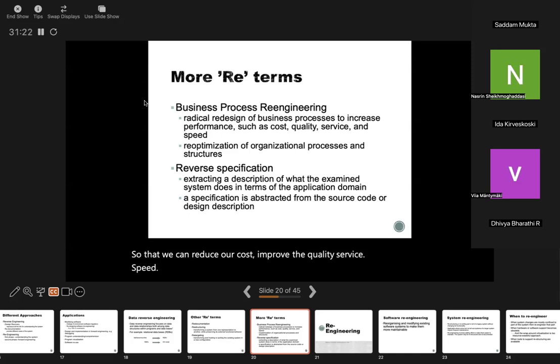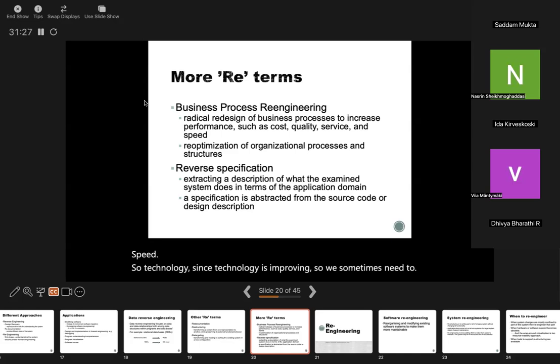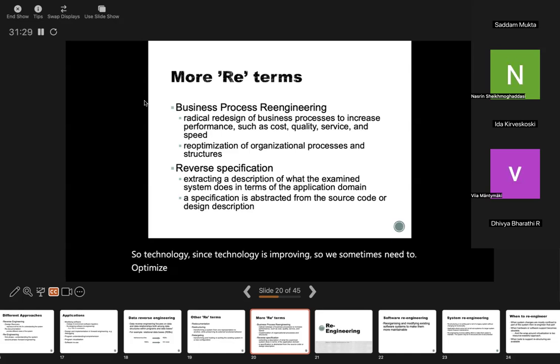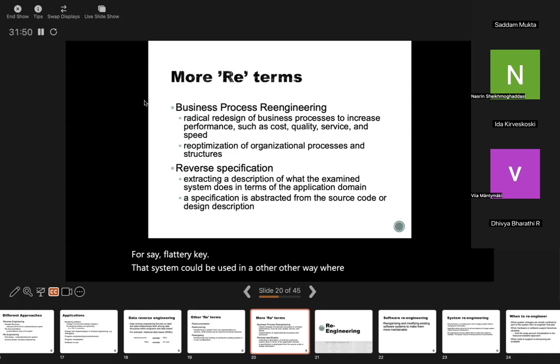Since technology is improving, we sometimes need to optimize the organizational process and structure. Some system we might have for, say, a flat hierarchy, or that system could be used in another way, maybe an aggregative hierarchy, a tree-like structure.